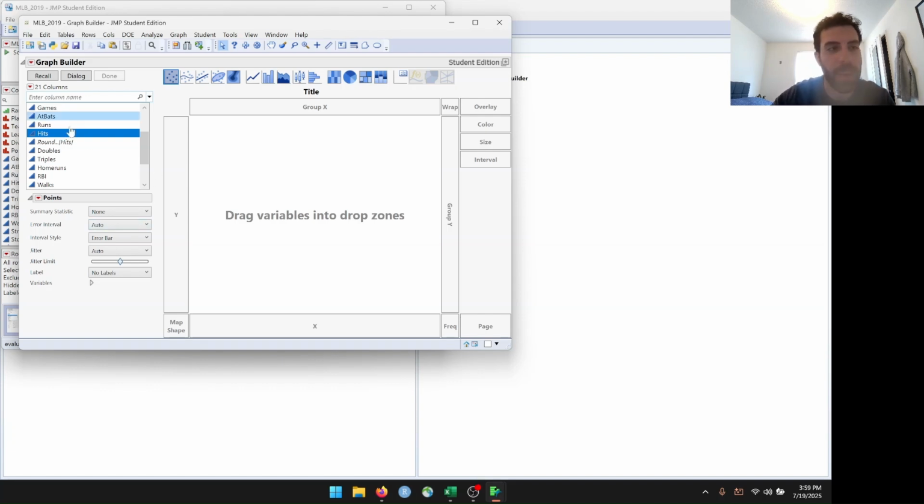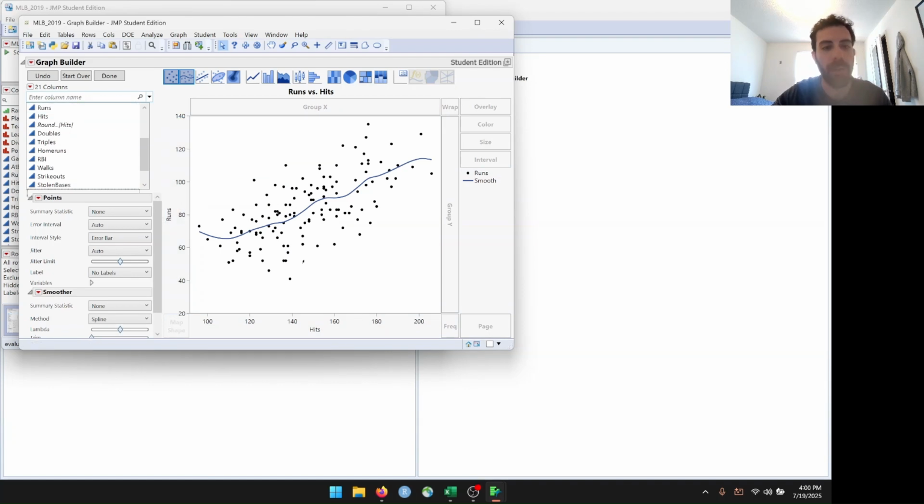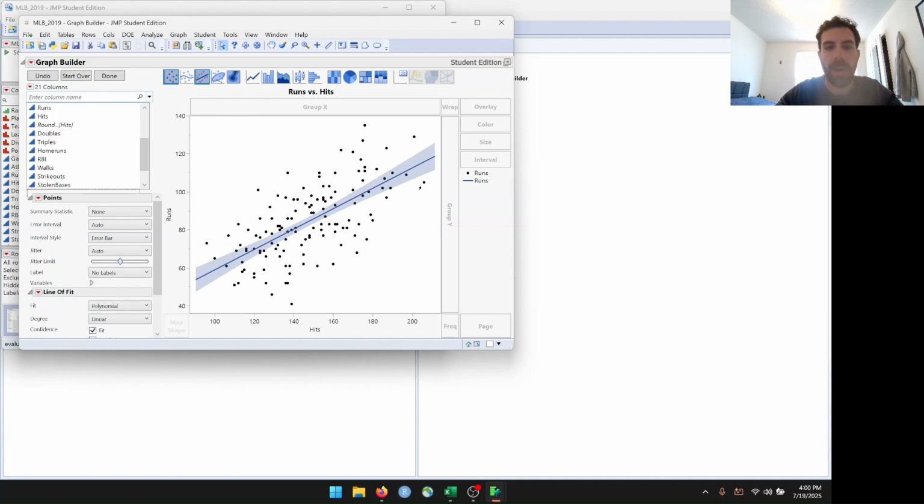So you'll actually see it. We'll do the second question too. But that was the mistake that I'm realizing now why a lot of you made. You wanted to just do hits and runs like this. I forget which one was Y and which one was X. But by default, it does a smooth curve. We don't want it to be a smooth curve, right? So we just toggle over to line of fit, and you get your regression line with the confidence interval around it in terms of a likely range of where that line could live. So that was the first mistake.